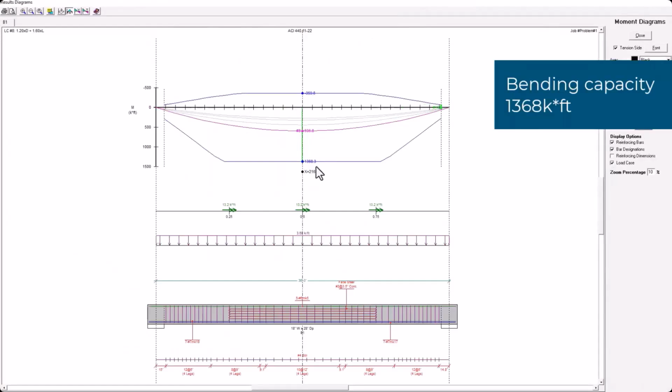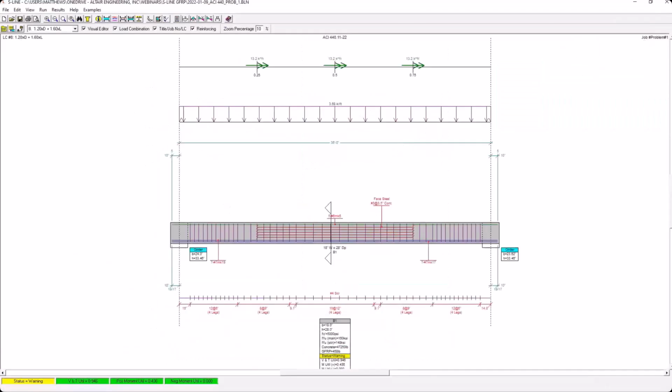And I can see that for this example, the bending capacity has actually shot up quite a bit due to the strengths of the GFRP. Now, it may not necessarily always be a case that will favor GFRP. There are applications where one might be preferred over the other, but it allows us to make that comparison really quickly and help guide ourselves along the design process.